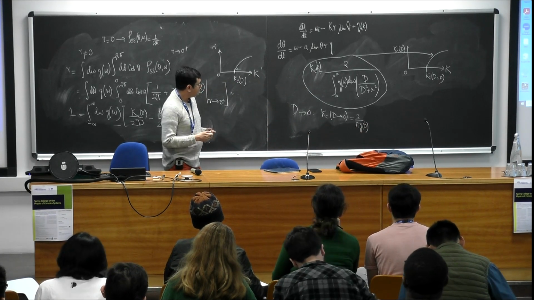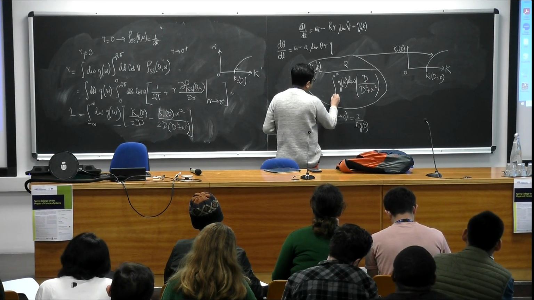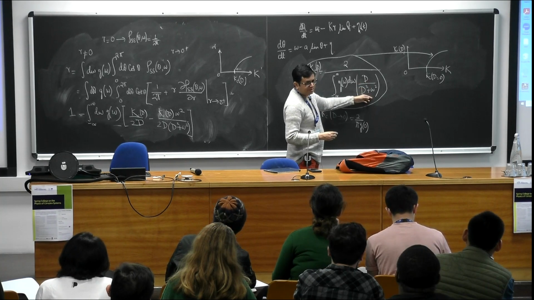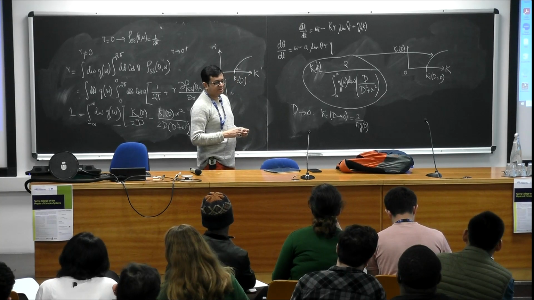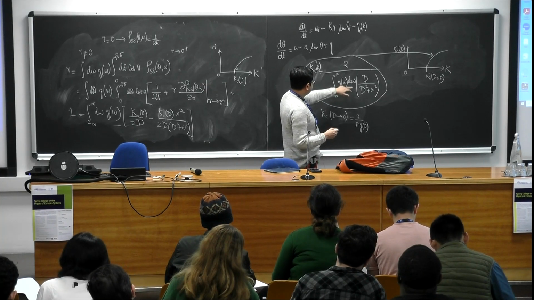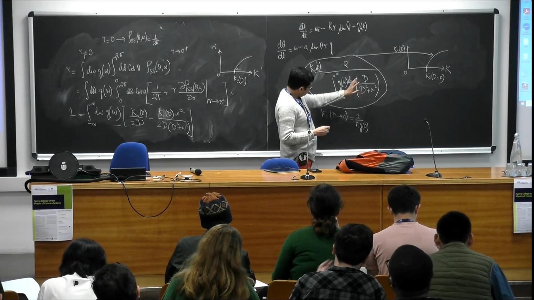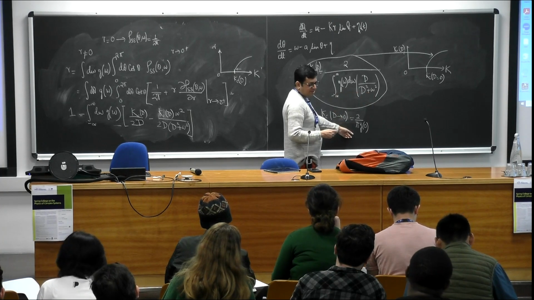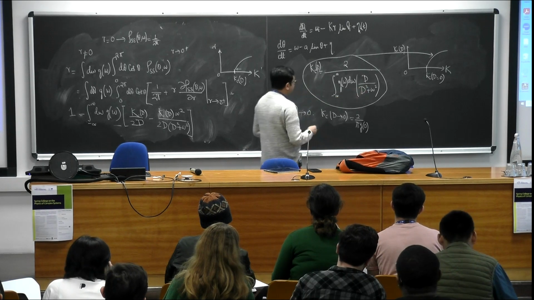What do I need to do? What happens when d goes to 0? What does this guy give you? Yeah, it would be a delta function. So exactly. Your delta function evaluated at 0, because this will be 0 unless omega is 0. Okay, so then you get exactly this one. Just take the definition of the delta function, or you can do it also. It's quite easy to do.